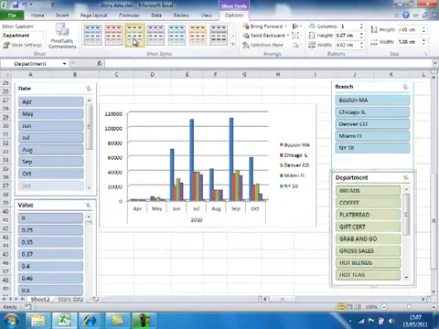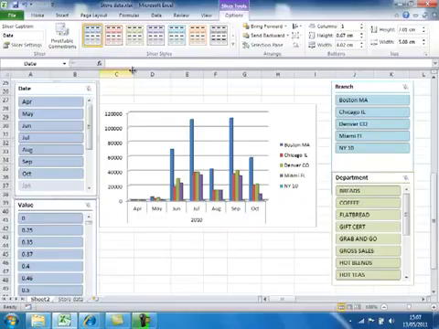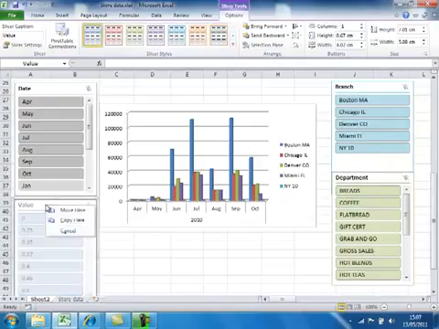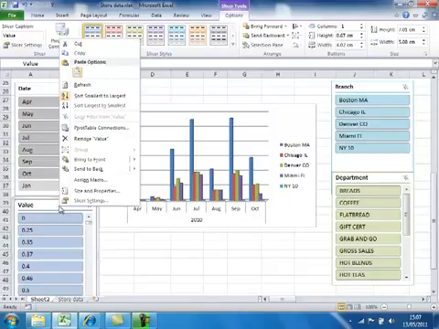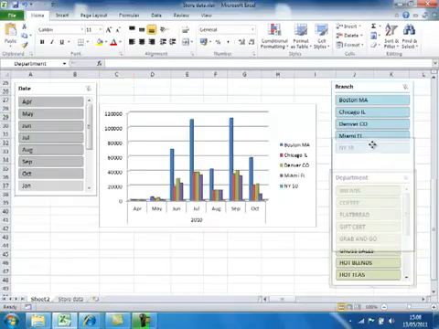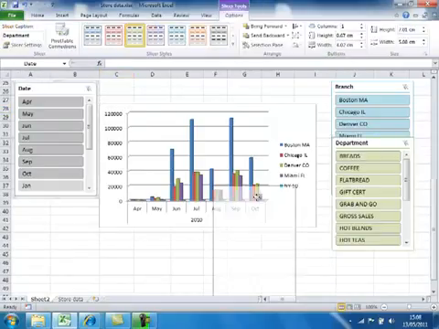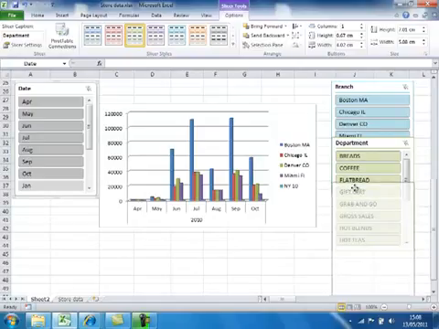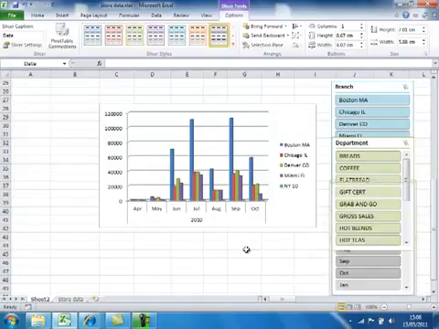Let's have a different style for that one, and the date one, a different style again, and then the value one we don't actually need, I don't think. So I'm going to click on that, right click, and just say remove value. If you have a lot of slicers, you may actually finish up needing to stack them on top of each other. And in fact, when they are stacked, there's pretty much a hierarchy.